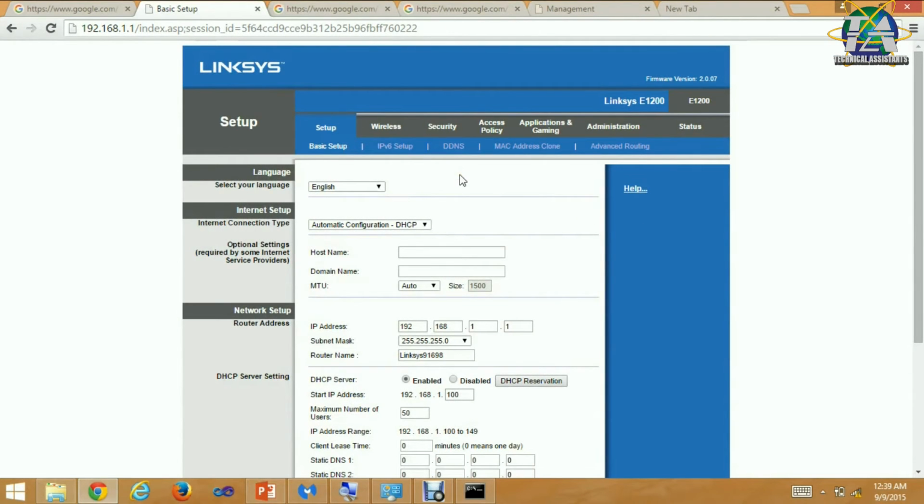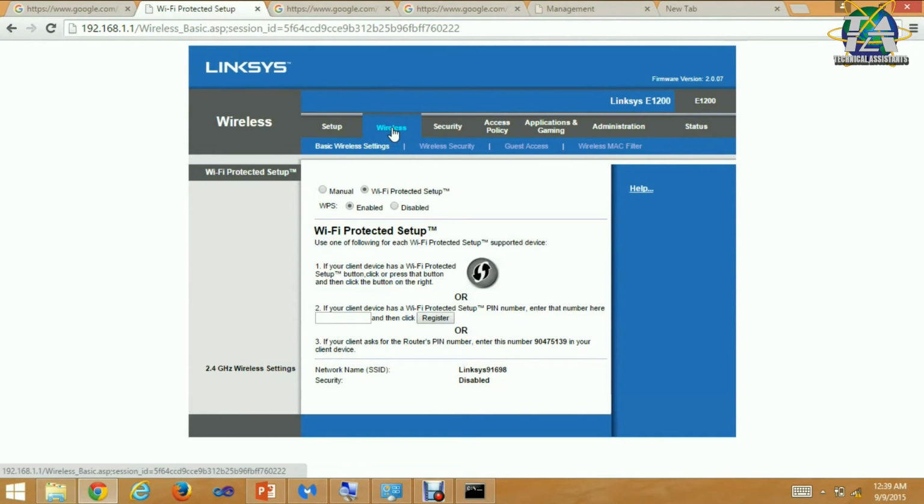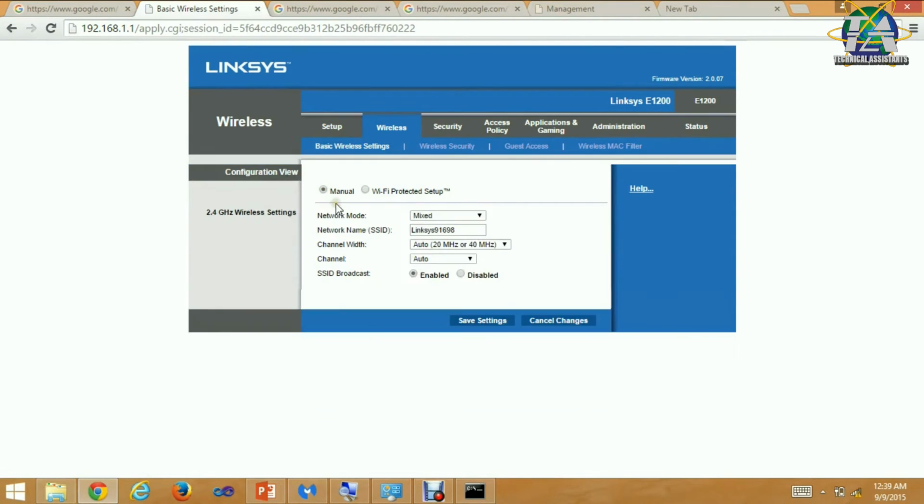Now I'm going to explain how to do some configuration in your wireless router. So you go to the wireless and change this to manual. After you change, you type in your SSID. So this is the SSID for my accommodation.